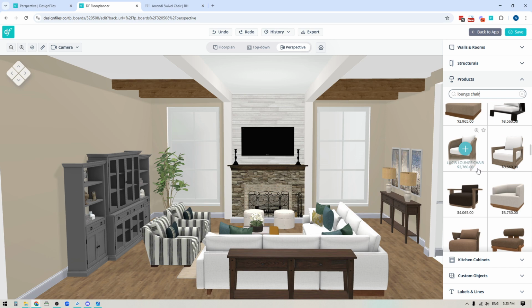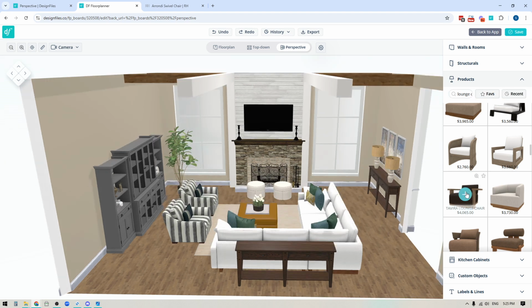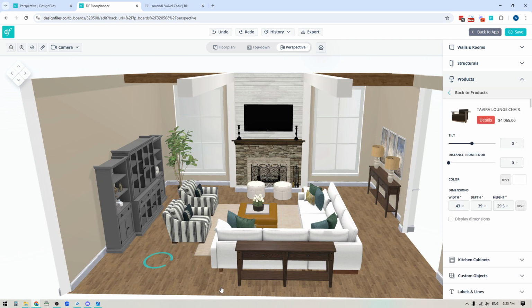And for any of the options that show here, if you find one that you like, then what you can do is you can click on it and then move your mouse over to the actual floor plan and then click to release it. And the item will then show up in the floor plan, just like this. Now, you can actually rotate the item around by using the ring option here. So you just click and hold down with the left button on your mouse, and you can just move along the ring and it'll rotate the item.